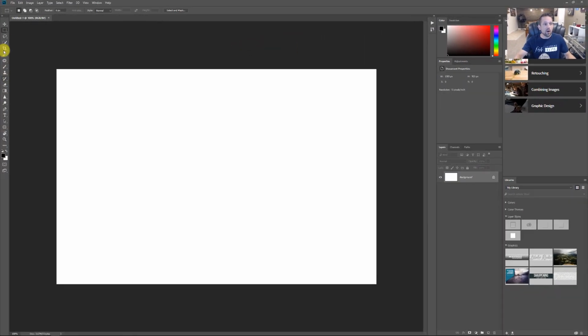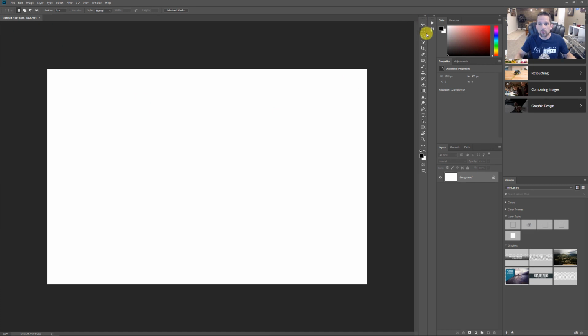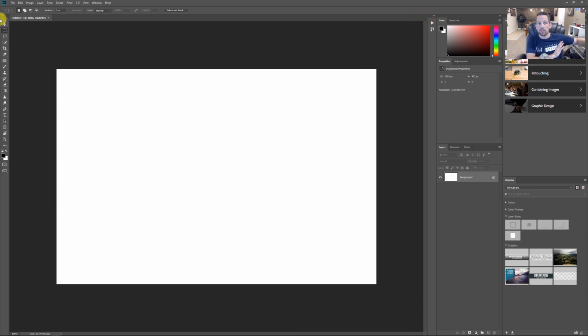Over here on the left-hand side, we have another set of tools in a toolbar. These are all of the tools that you're going to use while you edit your image. And you can put this toolbar wherever you want. I've seen people take this toolbar and bring this toolbar over here and put it next to their secondary toolbar. So they have their flyout menus here, and then they have their tools here, and then all of their working space for their images right here. That is totally and completely up to you. What I like to do is I like to separate these tools from this toolbar. So I like to have my working tools that I use to edit my image over on the left-hand side, and I like to have my secondary window, my secondary toolbar set for windows like Actions.